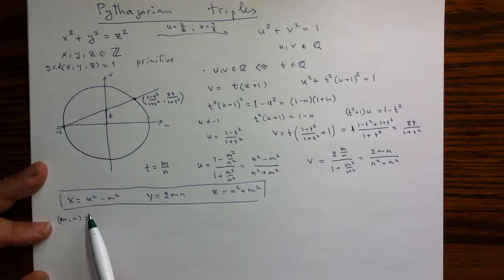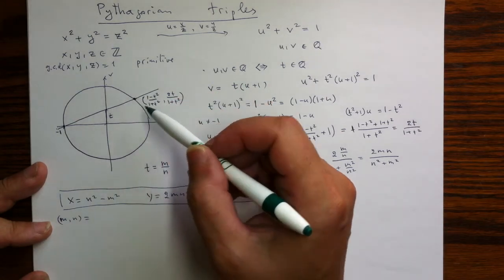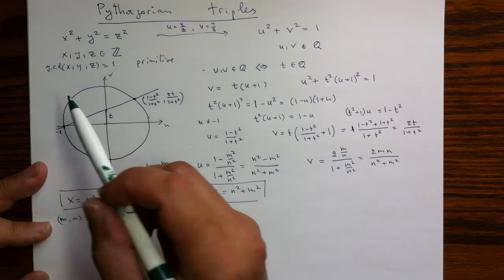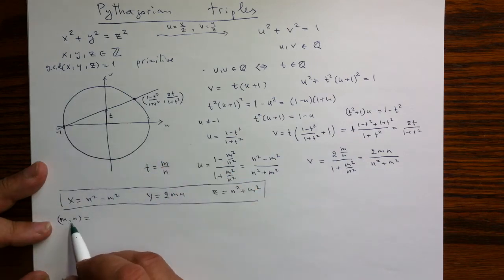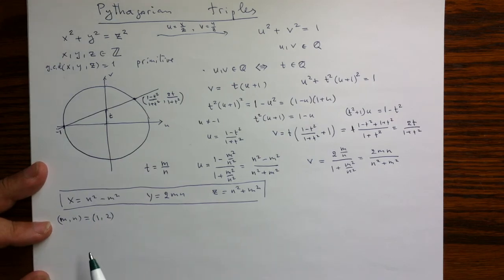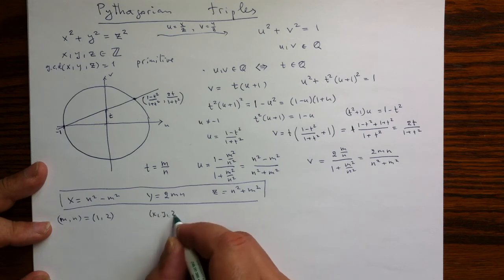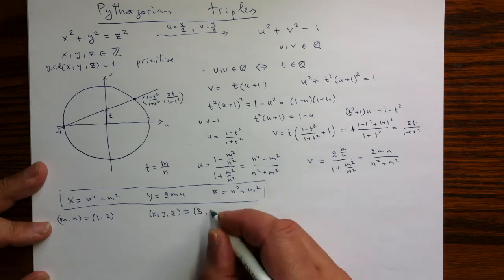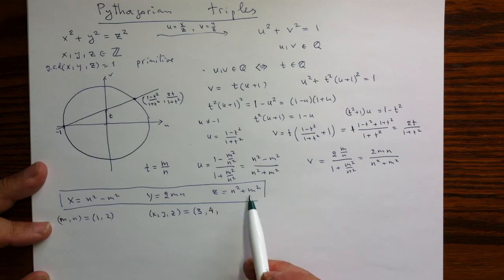coordinates. And yeah, if we want just to see things in the first quadrant, or to see positive x, y, z, we can assume that m is not larger than n, or actually smaller than. So 1 and 2 would be the first choice. x, y, z will be 2 squared minus 1 squared, 3. Here we'll have 2 times 2 times 1, just 4, and this is the sum of squares of 1 and 2, and that becomes 5, and that's the well-known Pythagorean triple, the smallest such.